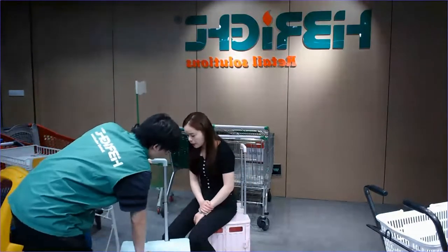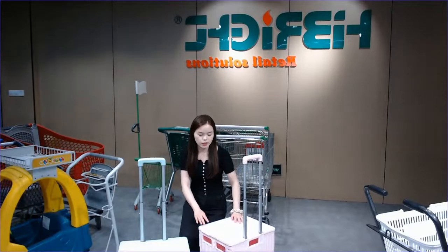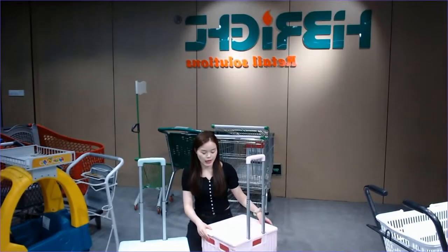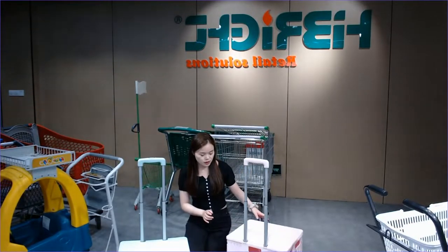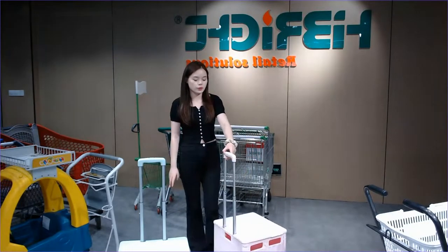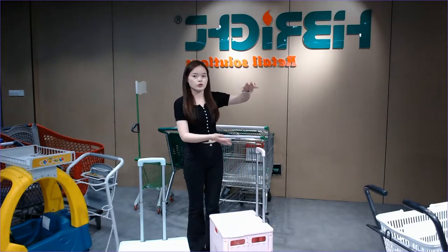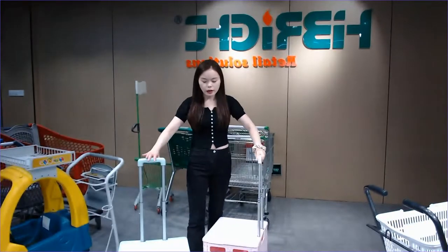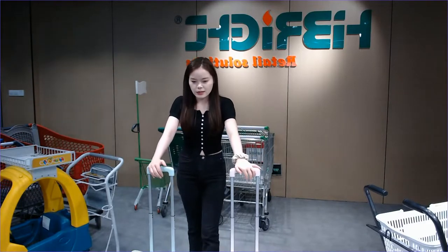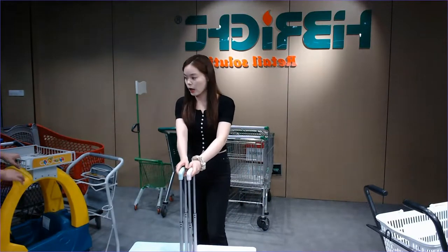You can also sit on the front and push your shoulders on the top and use it as a desk — it's really a good multipurpose cart. Another point is that you can also use it in your supermarket, just standing alongside it. This is the foldable cart that I want to recommend to you — just contact us and leave your message and you can get the biggest surprise from this.